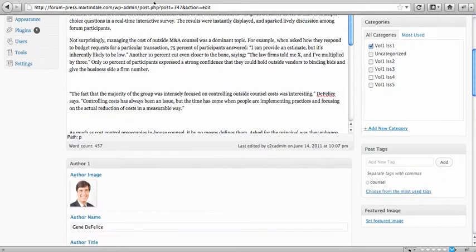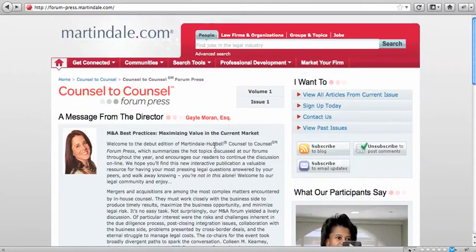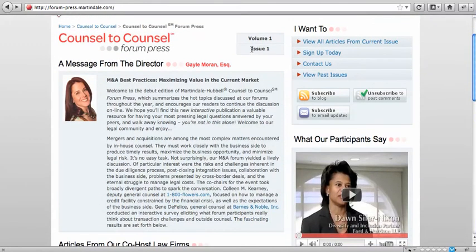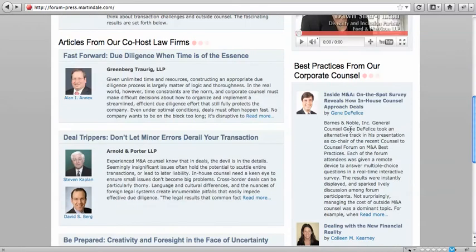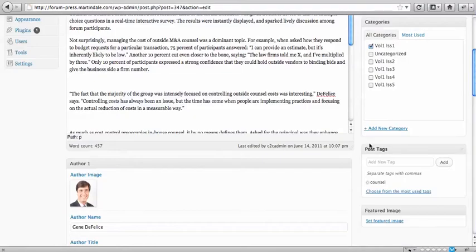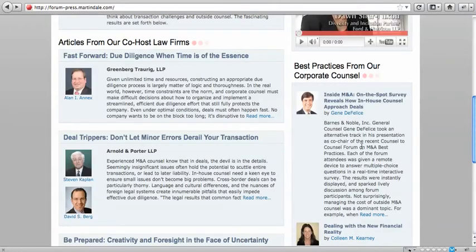We've got two different locations where these posts can show up on the landing page of the FormPress site for an issue: the sidebar section for corporate counsel, or the main content area over here on the left for co-host law firms. There are two different tags that separate that. Whatever post I tag as counsel will show up right here in this sidebar section of the landing pages.